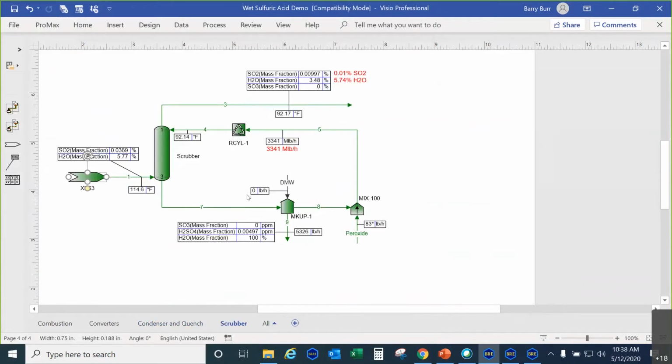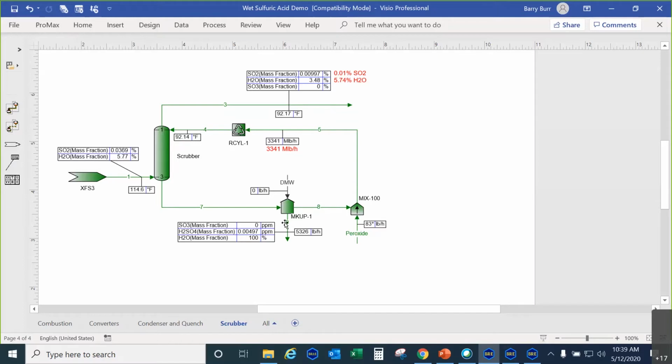This scrubber is a little bit interesting because we're adding some hydrogen peroxide to the quench loop. What the hydrogen peroxide does is it oxidizes the SO2 back into SO3. And when it becomes SO3 and there's all of this water in circulation, then that water will convert the SO3 to sulfuric acid, which will stay in the liquid phase, meaning we have a very clean vent gas that's now at 0.01% SO2.